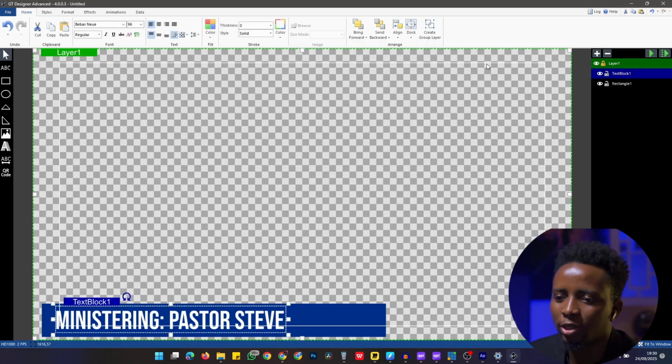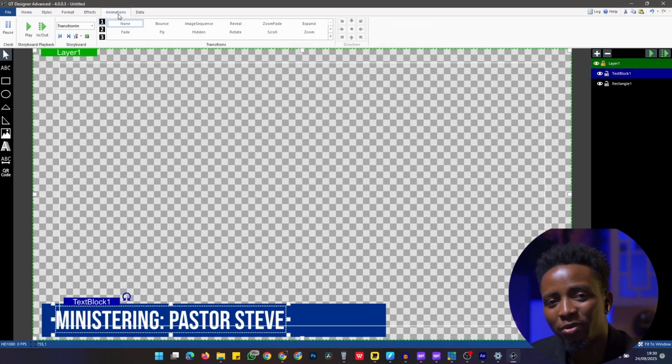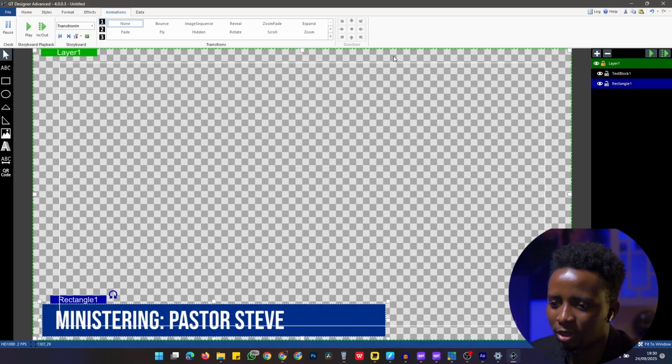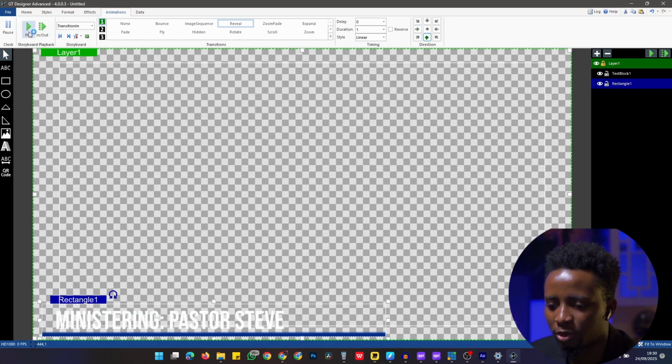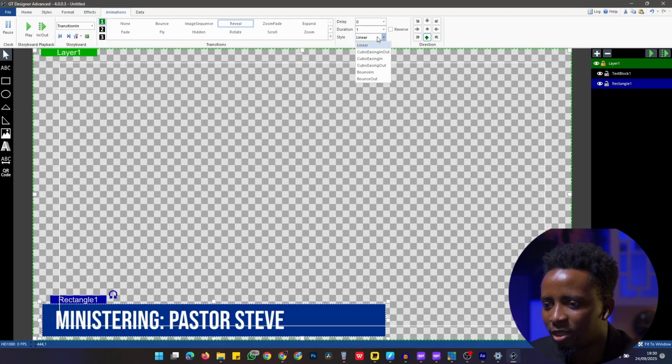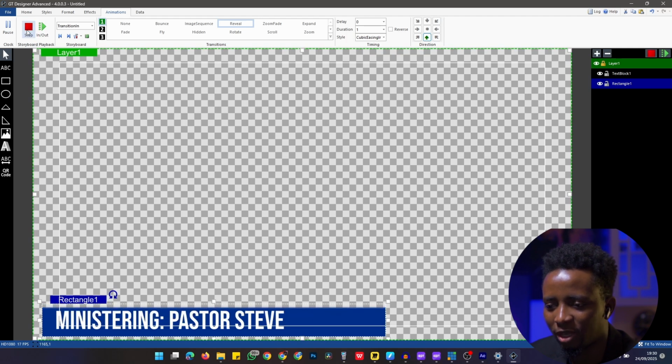Now what makes this interesting is this animation. So it's a very basic application, but you can actually come here and play with the animations. So we can make this rectangle reveal in a bunch of ways. If I play it, it's going to reveal like that. You can make it reveal from the bottom. You can even ease it. From style, you can change to cubic easing, so it's going to ease in like this, pretty much the way you do stuff in After Effects.